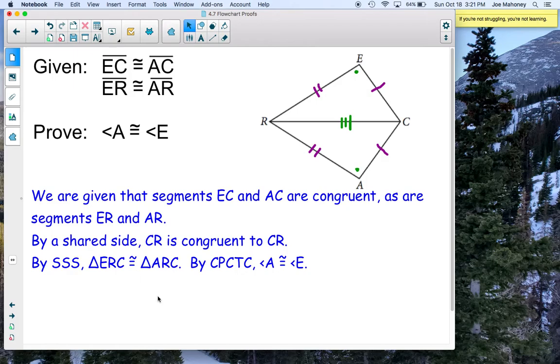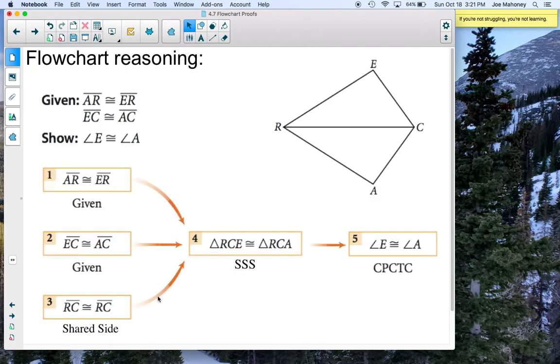So what I want to compare this to is what I call a flowchart proof or flowchart reasoning. This is the same exact proof you just did. But I want to show you where the different parts of our sentences are broken down into the different boxes of the flowchart. If this is the first flowchart you've seen, a flowchart is basically something like a checklist, a series of boxes that you have to follow in order. So what's meant by that is, in box number 1, I'm going to write one of my congruent statements, one of my true statements. And then below the box, I'm going to write why that statement is true.